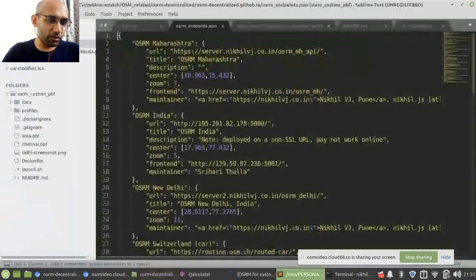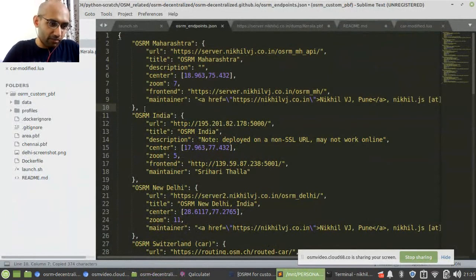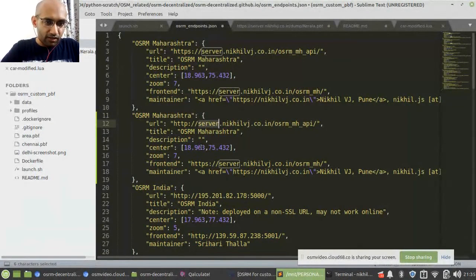I'm going to add in OSRM Kerala on the same lines as OSRM Maharashtra over here, but I'm going to keep a localhost thing. So localhost 5000.